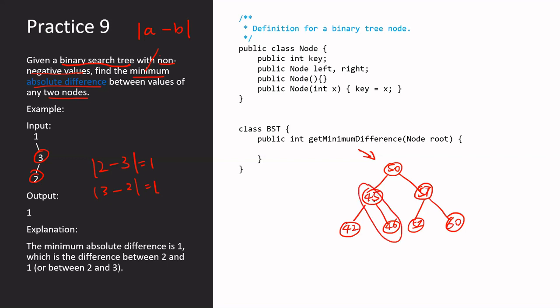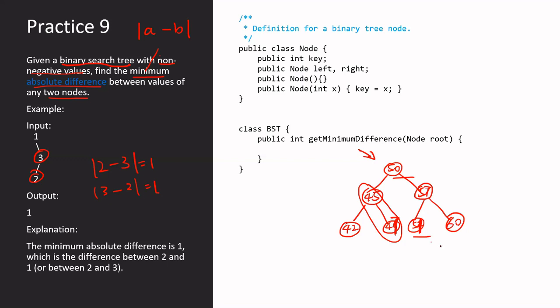So can we conclude based on this example that the minimum absolute difference will happen in a scenario like this, where you have two nodes neighboring each other, or in other words, the minimum absolute difference is always likely to happen between the two nodes neighboring each other? Can we say that? No, why? Yeah, what if we swap this value from 46 to 47, and swap this value from 52 to 51. In the end, where does the minimum absolute difference happen? It's going to be between 50 and 51, right?